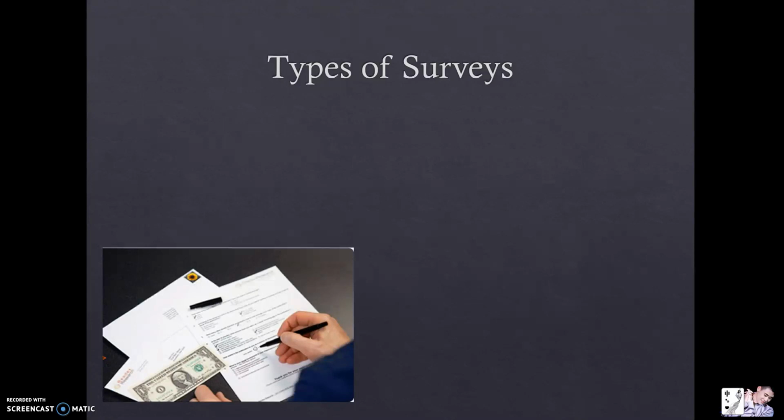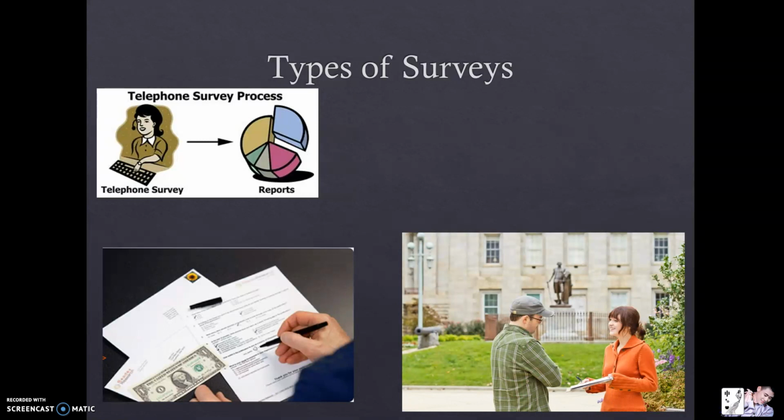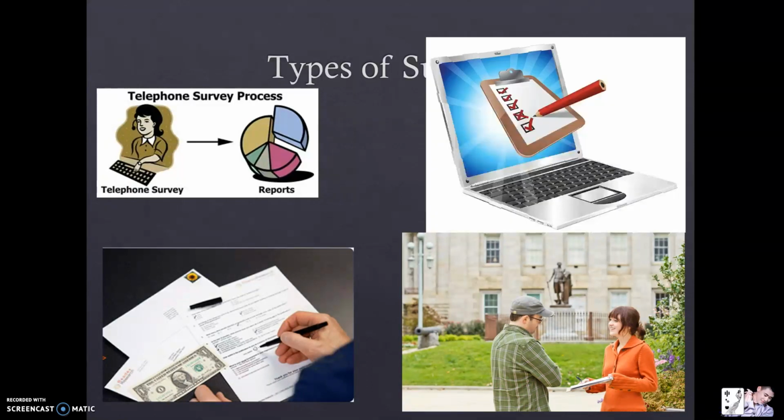Now we're going to talk about all the types of surveys out there. There's a survey on a piece of paper, where people have to answer with a pen. There's a telephone survey, where you can just call someone and ask them the questions. You can go out there and do a survey face-to-face, go to the mall, stop people when they're shopping and ask them questions about the product and the service, or just send them the link so they can answer all the questions with a laptop, with their phone, with their iPad.